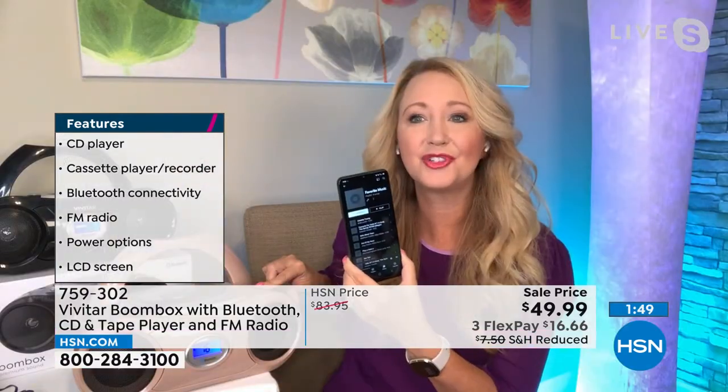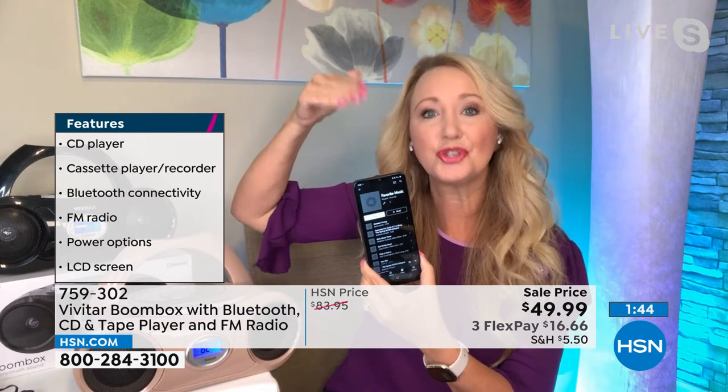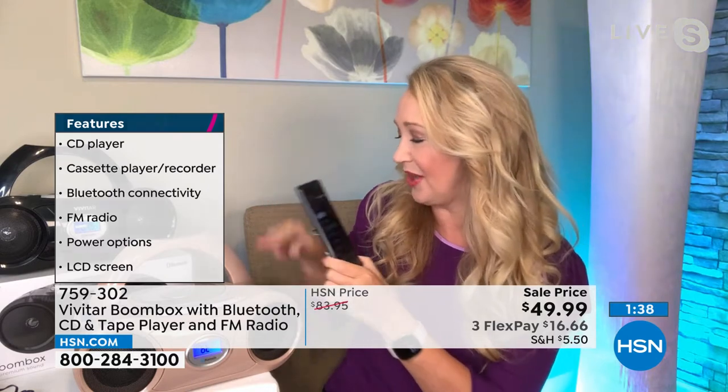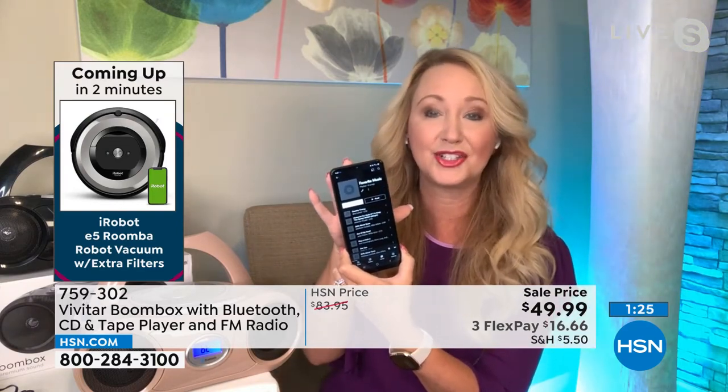Exactly. And I'm listening now to my classical music over Bluetooth from my phone. So streaming with that Bluetooth feature, I can flip to the next song. Let's listen to something a little bit more lively. So now I've got a rock tune, but I mean, this is so awesome, right? Gorgeous, gorgeous sound quality built right in. The ability, and I'm adjusting everything right from the phone. So I'm doing volume, flipping to the next song because of that Bluetooth capability. Again, that's gonna stream from your phones, your tablets, your computer, wherever you have your music.